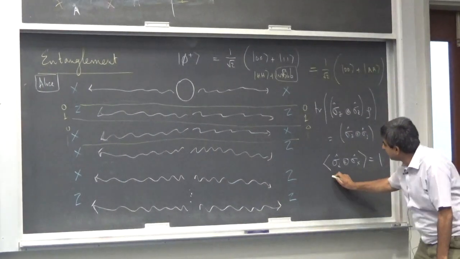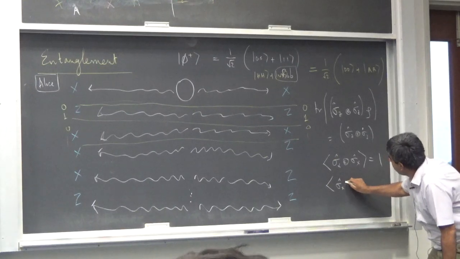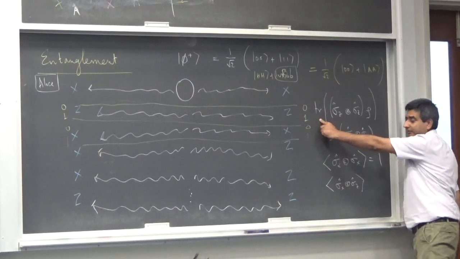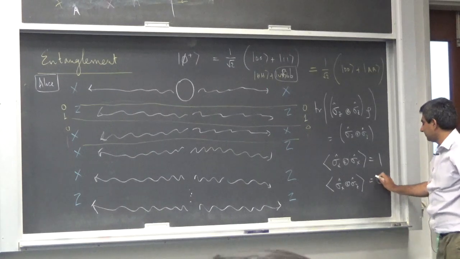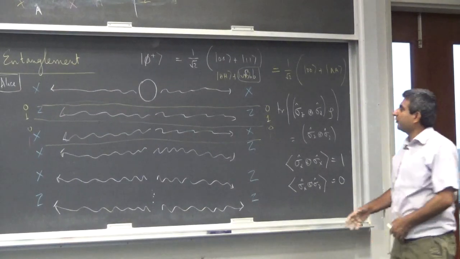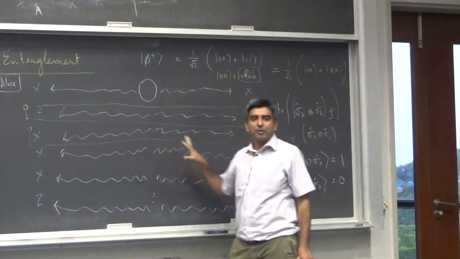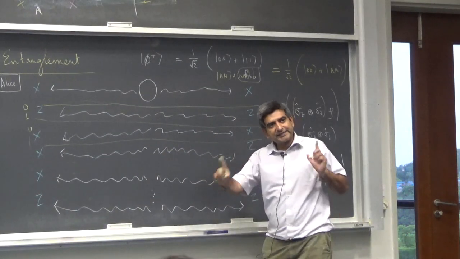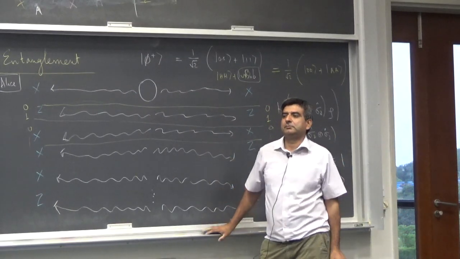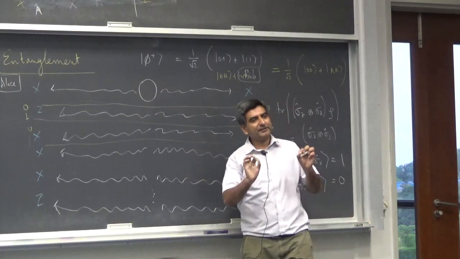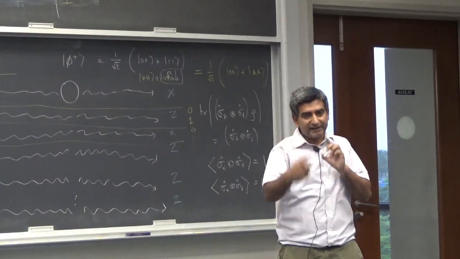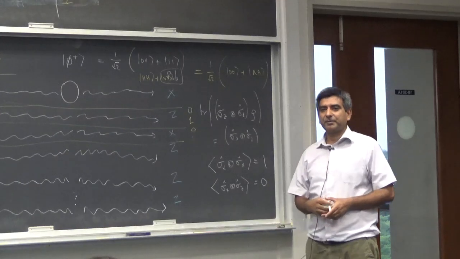However, if I use different bases, sigma x and sigma z, and find the expectation value of this, which I can find in this fashion, the output is going to be uncorrelated. Sometimes they get positive numbers, sometimes negative numbers. There will be no correlation. Therefore, if I keep only the cases where Alice and Bob have used the same basis, the outcomes will become a key, a secure quantum key. This is how you can use entanglement to generate quantum keys.